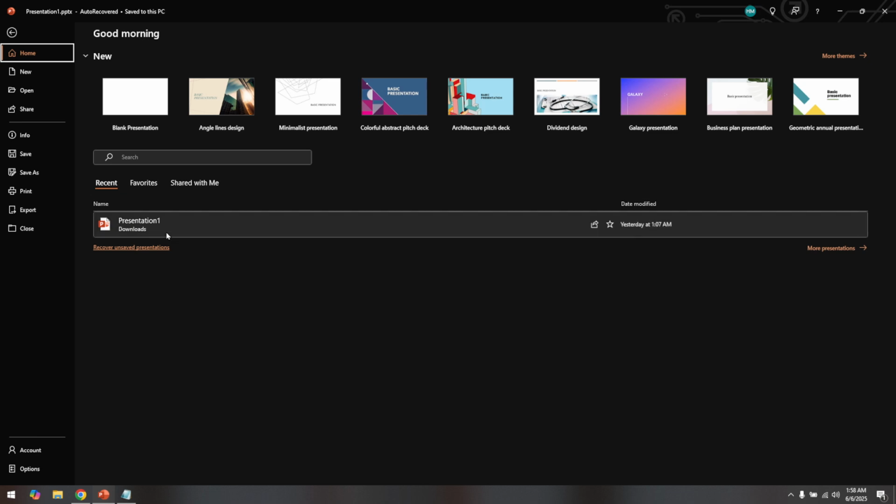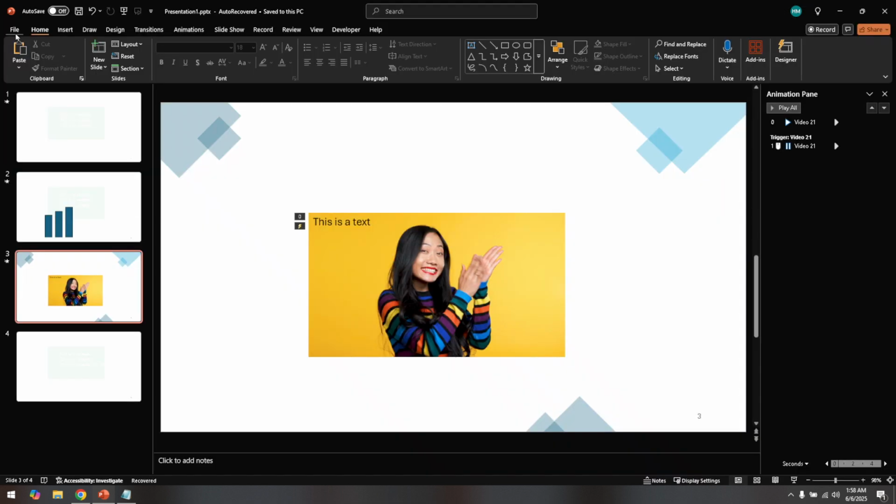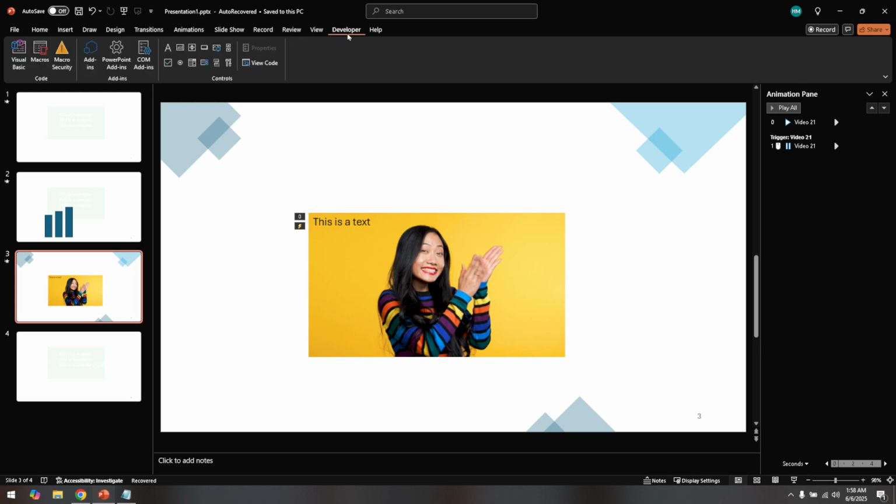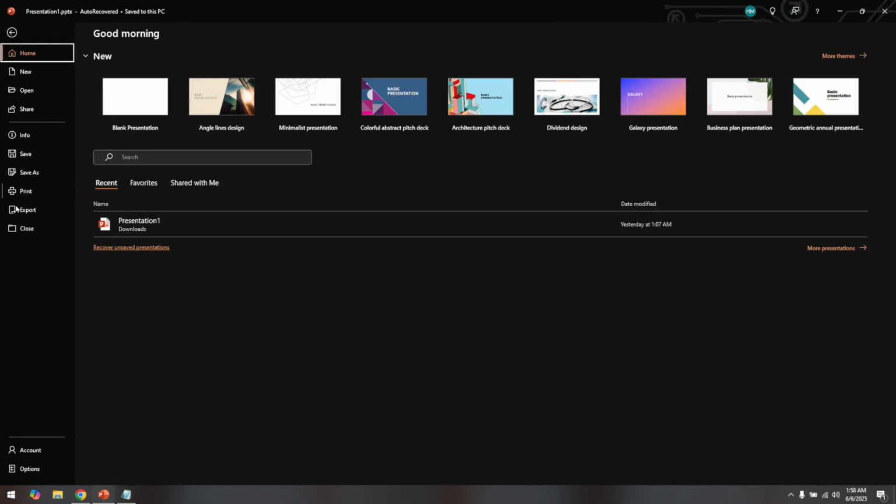Now within your open presentation, you need to focus on the toolbar across the top of your screen. Look for the Developer tab. If you can't see it up front, you'll need to enable it. This tab is crucial because it contains the tools and options necessary for coding and advanced functionalities. You can enable it by going to File, then Options, and selecting Customize Ribbon. In the list on the right side, you'll find and check the Developer option. Doing this grants you immediate access to VBA functionalities.